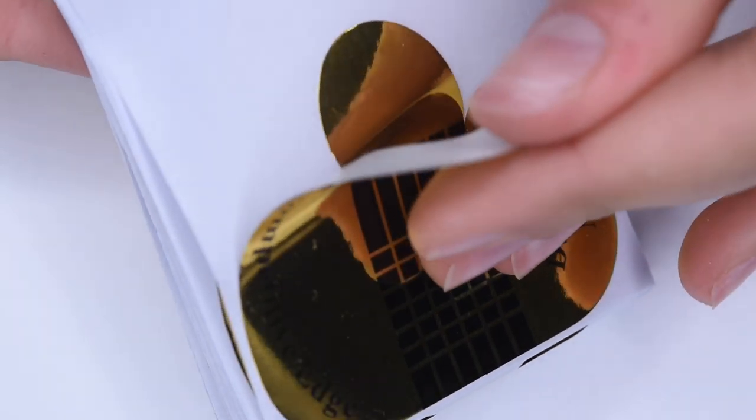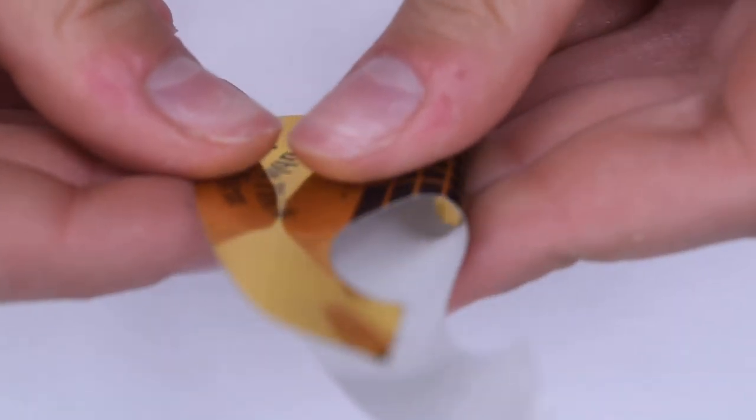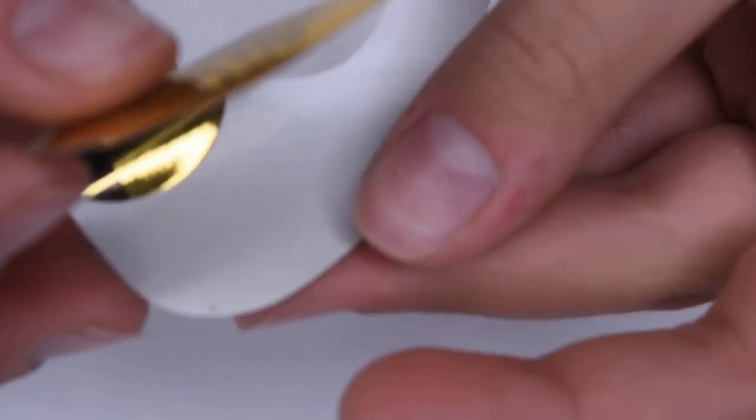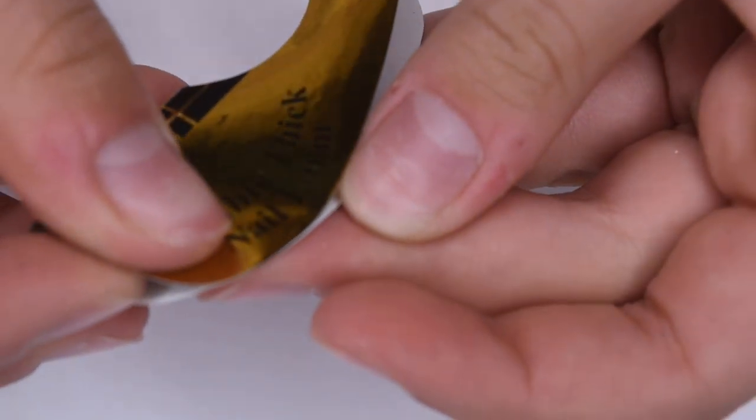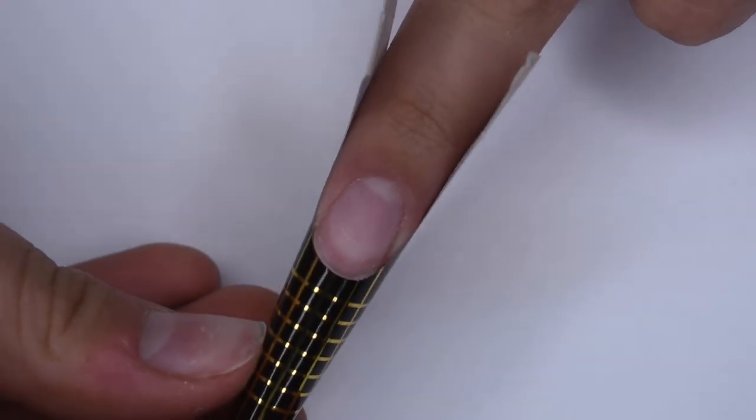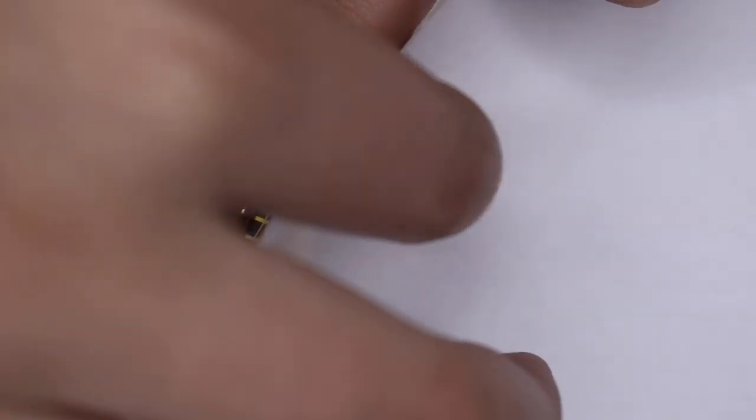I'm going to sculpt this nail out with a paper form, so I'm just taking out the little center circle piece and placing it on the back, rolling the form in between my fingers to start building the shape, and then I close the two tabs at the bottom to help it be a little bit more narrow and get the shape I want, and then I placed it snugly underneath my nail and made sure that there wasn't a large gap between the natural nail and the paper form. And then I just squeezed the bottom tabs together and rolled over the top tabs on my finger.